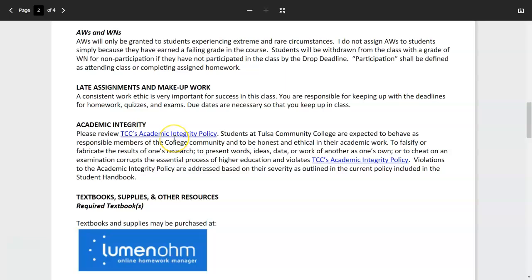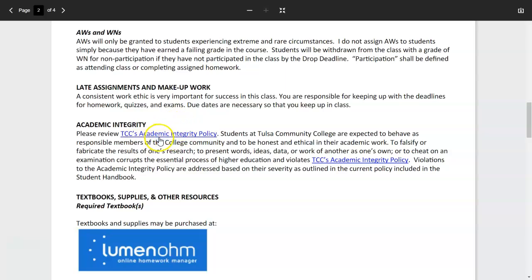Here's the thing that I want you to know about academic integrity as far as my class is concerned. Listen, I'm well aware of AI and Photomath and Wolfram Alpha and all the other things that you can use. If you use those things as learning resources, that's fine. But if you use them to completely do your work, I'm going to be able to tell. I'm going to be able to tell when you're making 100% on your homework and you're getting 15% on your test, right? It's not going to be too difficult.